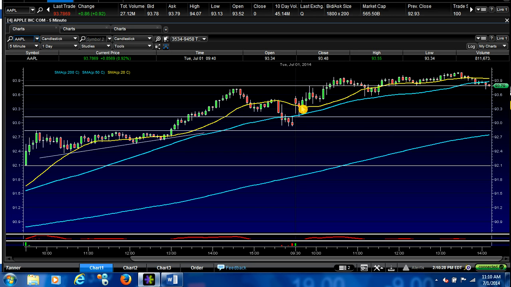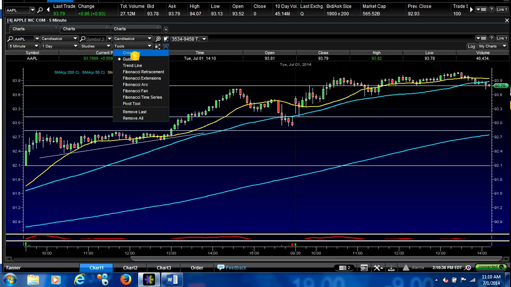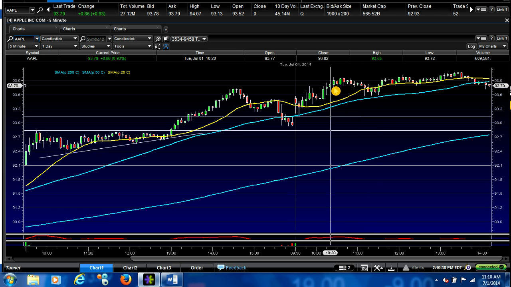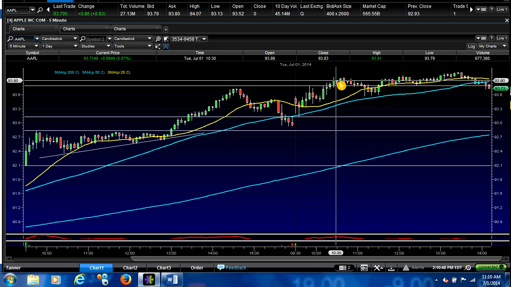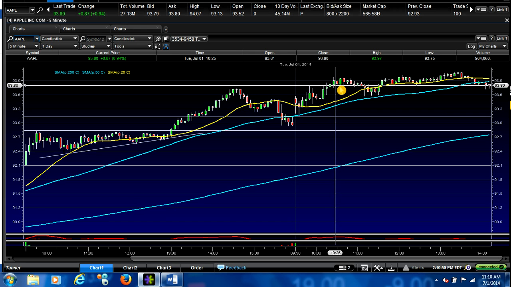There. And so as we watch this one, it goes up, sets the high, comes back, looks like it's showing a good bias upward, and actually breaks. So we would have purchased right around here, in this 93.80 range, and if we did a 10-cent target, it would have been 93.90, which we ended up getting, and a 5-cent stop would have been down here. But if we would have set any higher target than that, we wouldn't have got that.